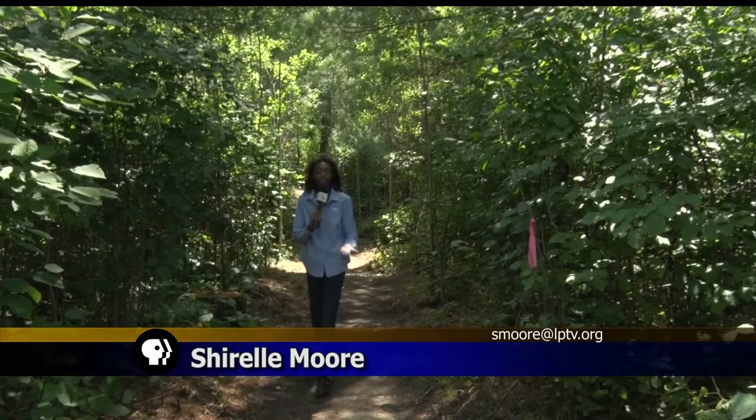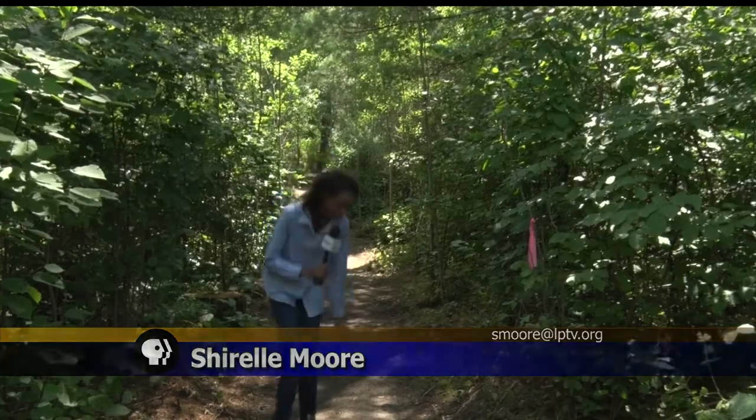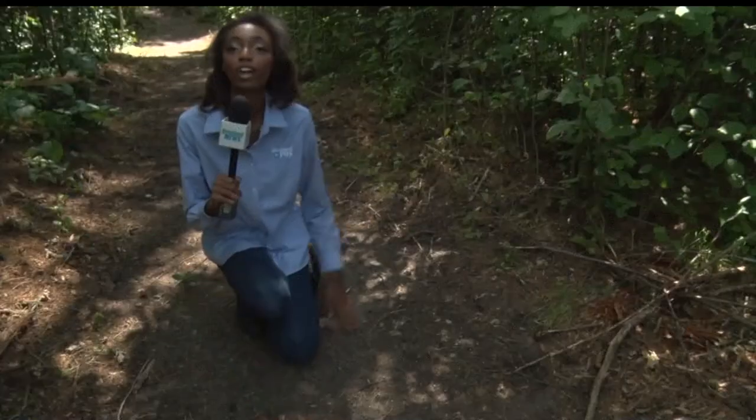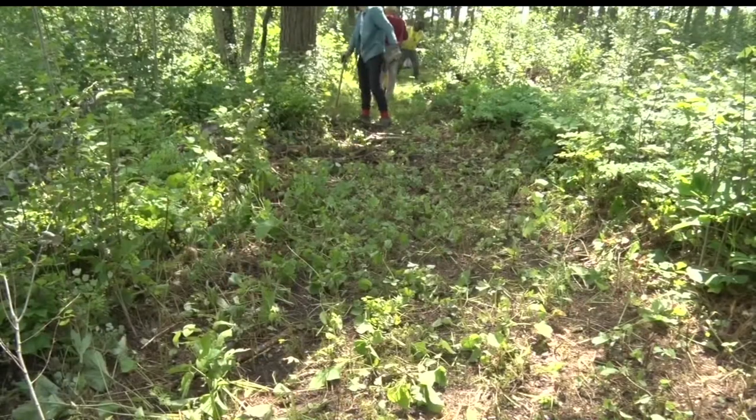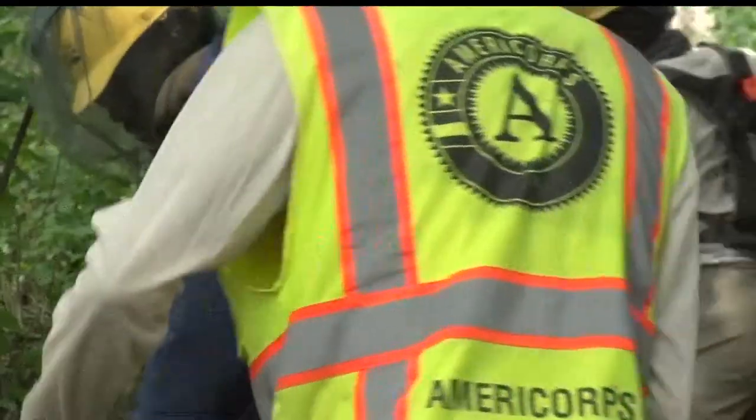Right now, you're getting a glimpse of what the trail will look like in a few weeks. The ground is smooth and hikers don't have to worry about tripping over any branches or big rocks. Another really satisfying part is just being able to really see the progress we've made — it started off as sort of a grassy, root-filled pathway, and now it's a trail.